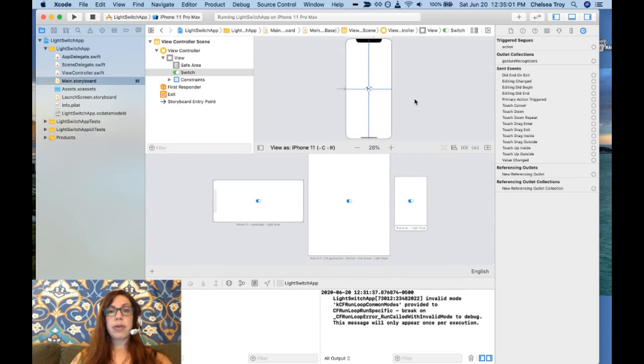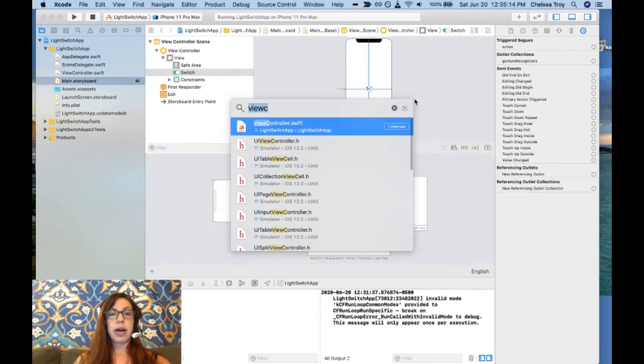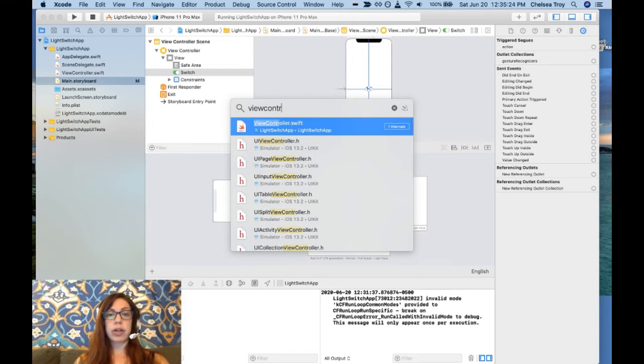All right, so it's time to connect some stuff up to code. So the first thing that we're going to do is open a code file. The way that you open a file in Xcode is with Command Shift O as in ostrich. Here, we can search for any file in our file system for this app. I'm going to search for a file called View Controller. We generated this file when we made our single view application.